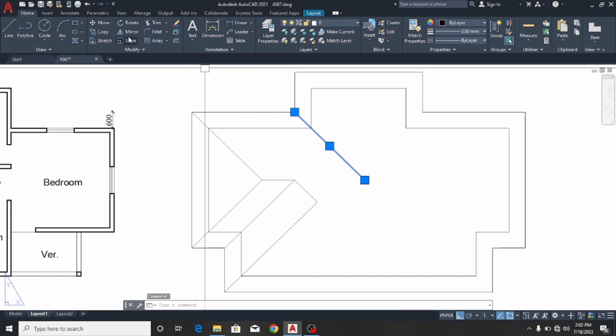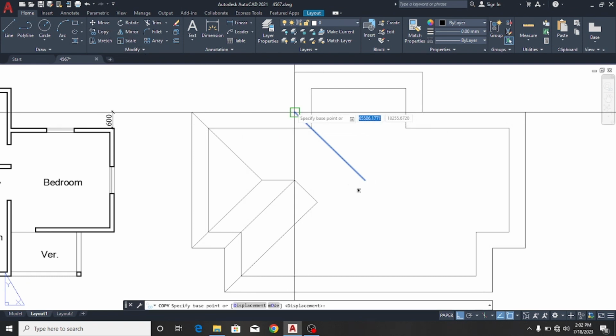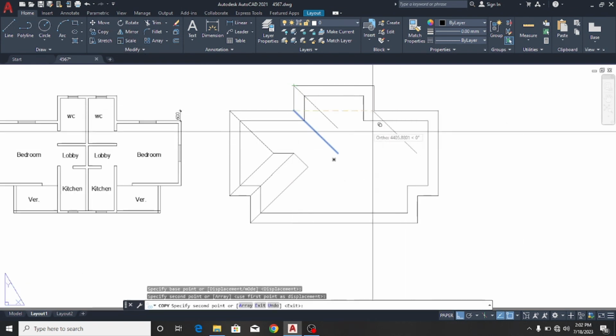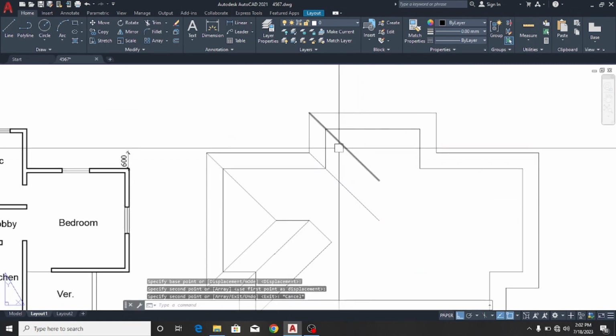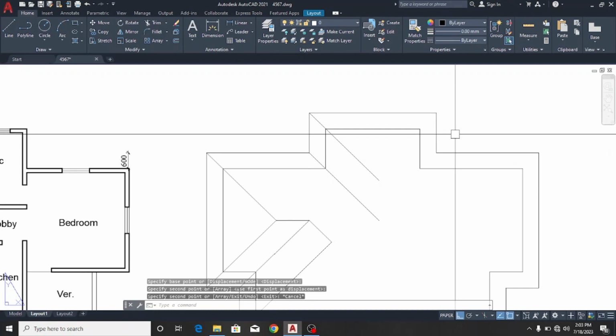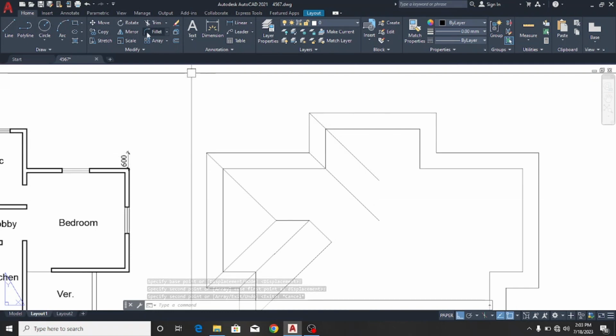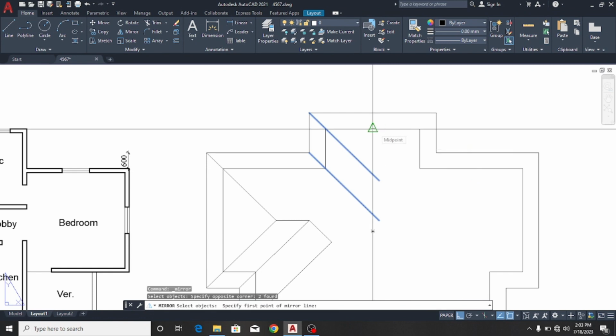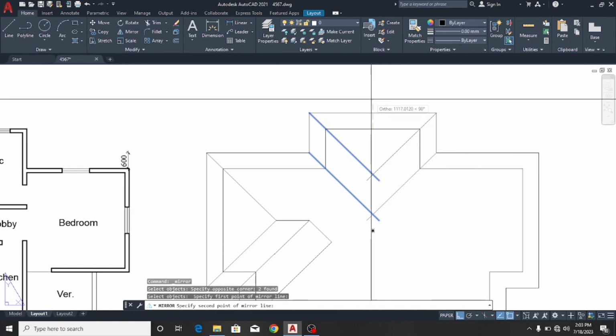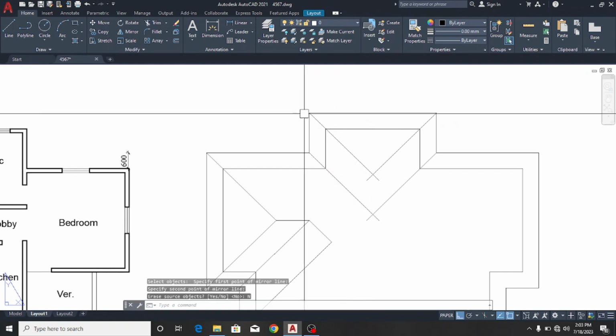I still copy this because they are moving in the same direction. I paste it there. Since here is equal to this point, I need to mirror this side. I select my mirror tool, select the object, enter, click on the center, move it up, say enter. It asks me, do I want to erase the source? I say no. I close it.